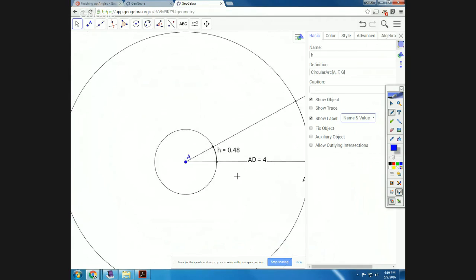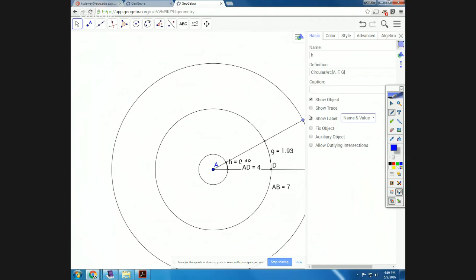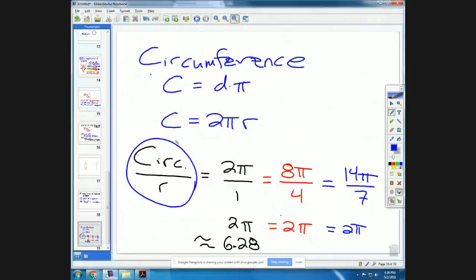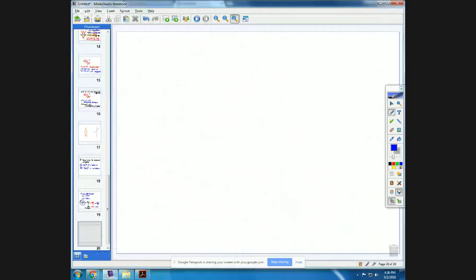Okay, so here's what I want you to do next. Write down each of those numbers. What I want to do is find the proportion of the arc to the radius for each of these. So for example, for the big one, that would be 3.38 divided by 7. For the medium one, that would be about 1.93 divided by 4. And for the little one, it's 0.48 divided by 1. I'm going to put those numbers into my sheets and see if that yields any good results. Are two circles similar? Yes. That means their corresponding pieces should be proportional.